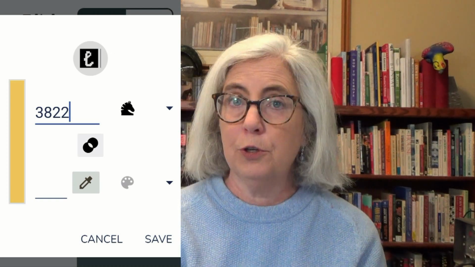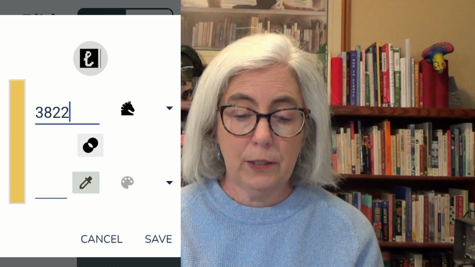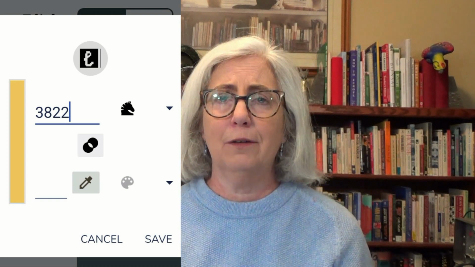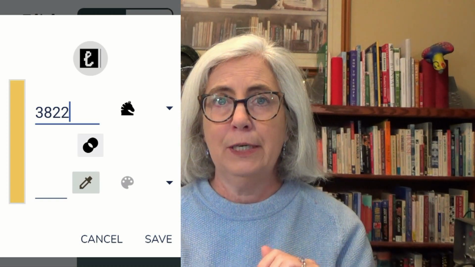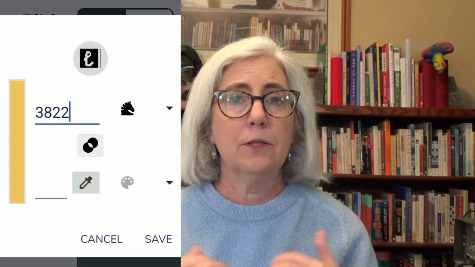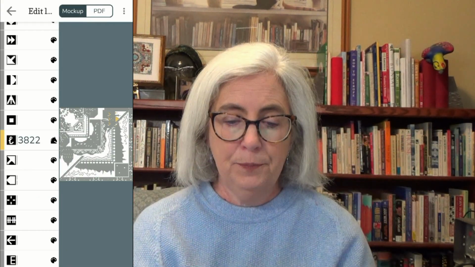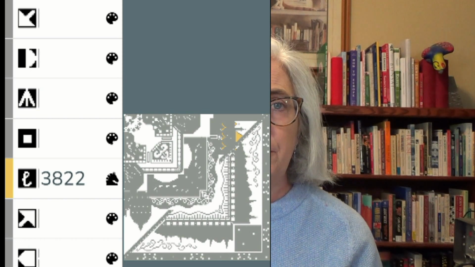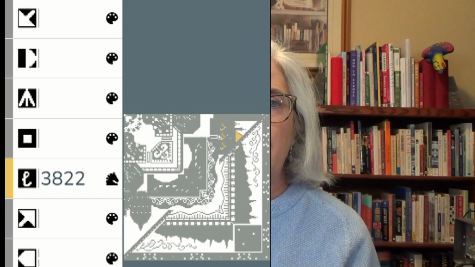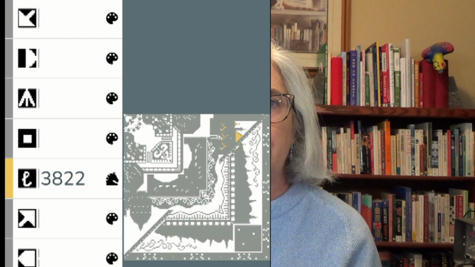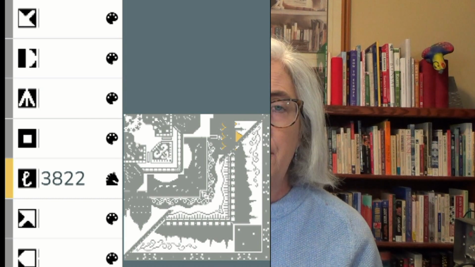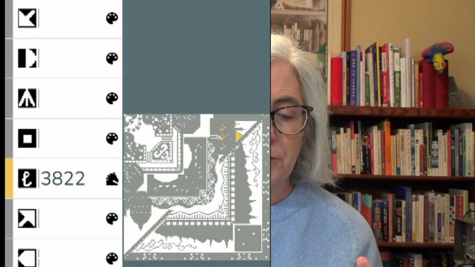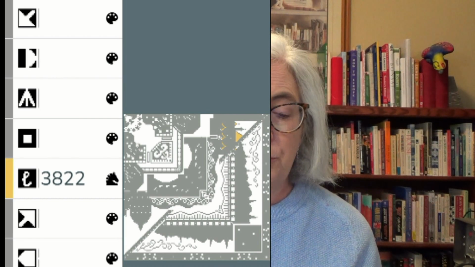So that's your first clue that you've gotten things correctly loaded. If it's a totally different color, you might want to make sure that you didn't key something in incorrectly. Then you can just click Save, and the color is going to display next to the symbol on that left side pane, and the color is also going to be filled in on the chart. You see a little mock-up there, and you'll start to see the colors appearing there as you enter each symbol. It's just another good cross-check for you to make sure the color looks appropriate for what you're doing.